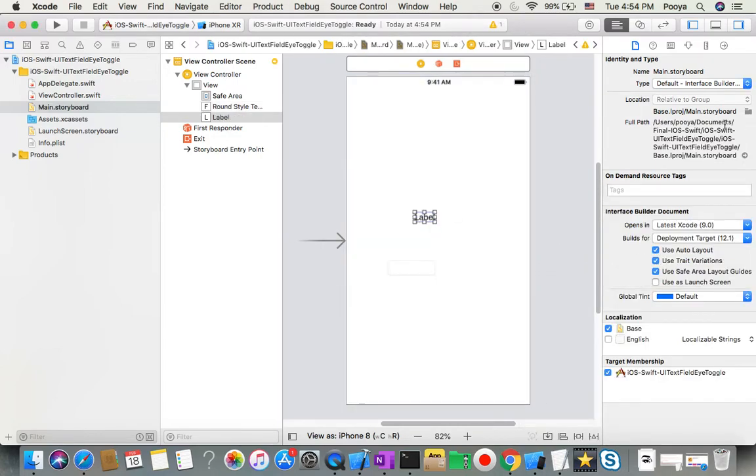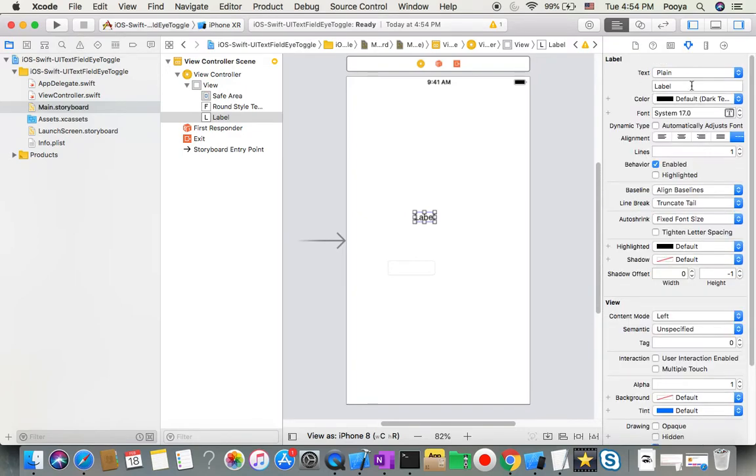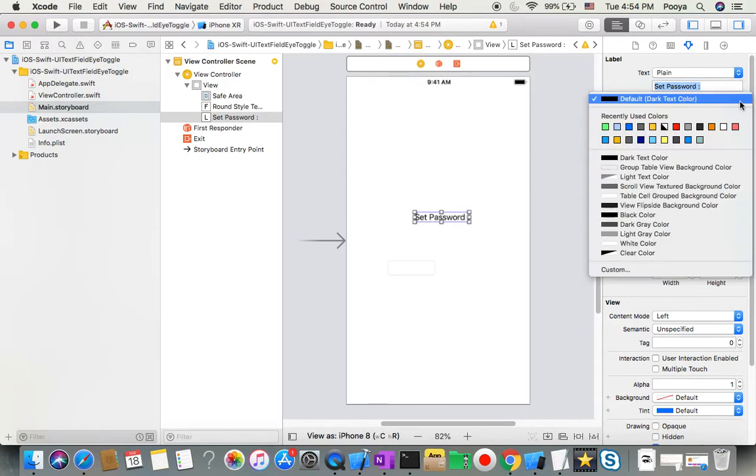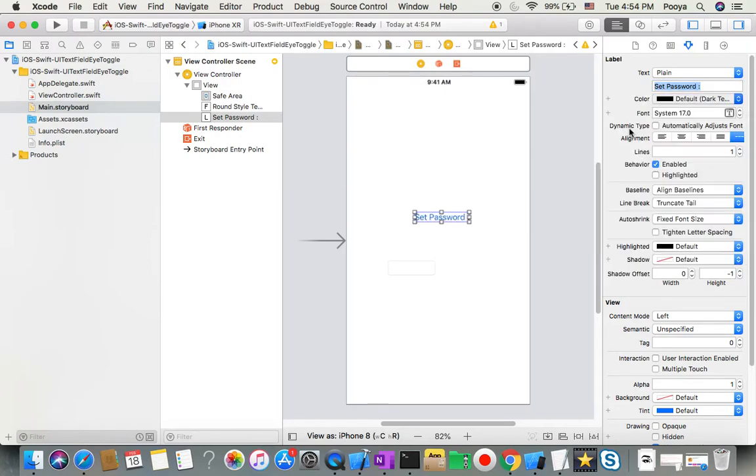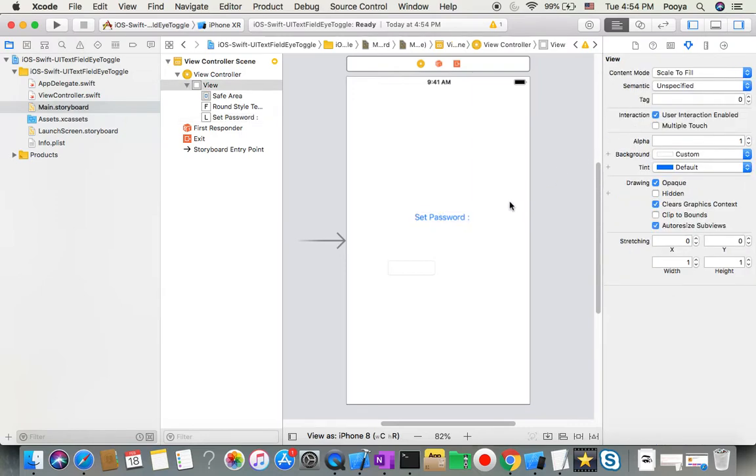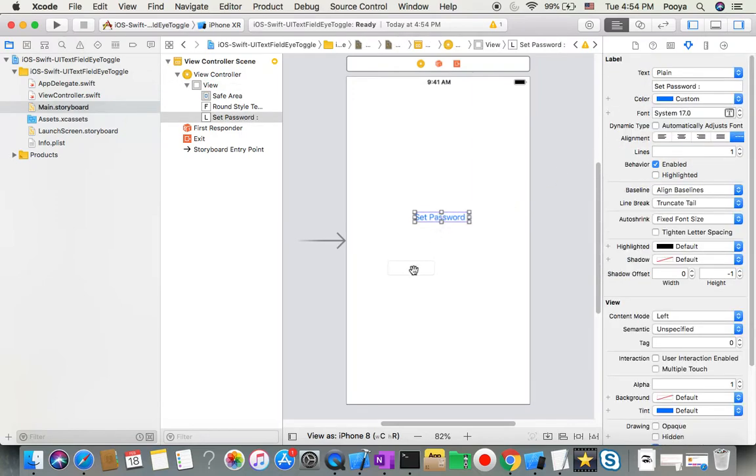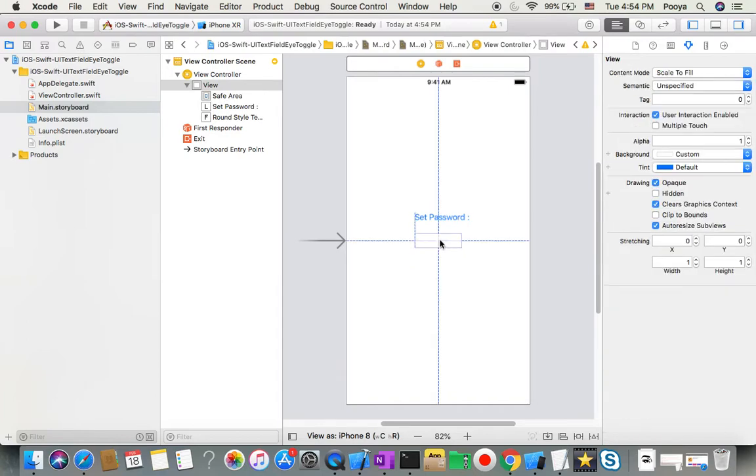For this label, I go to the attributes tab and change its text, so I just set it to password. Let me give it some color to be more friendly.